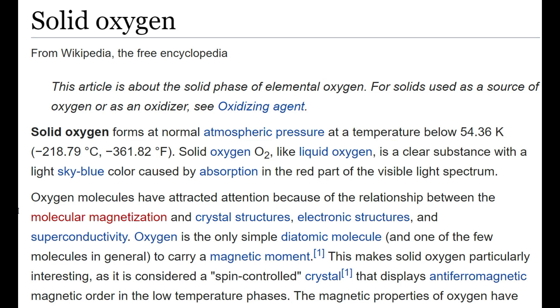Hi everyone. So I was doing a bit of research in regards to looking at the possible chemical reactions that are happening between the anode and cathode, or the moon and the sun. I basically came across this article and I thought, what if the dome is just air cooled down?